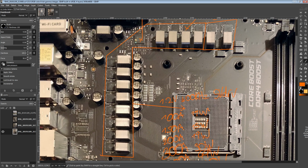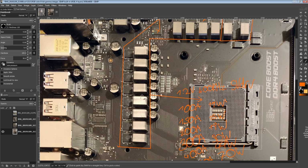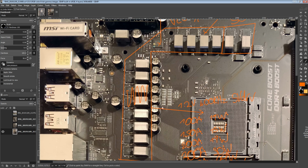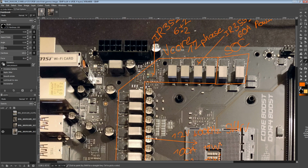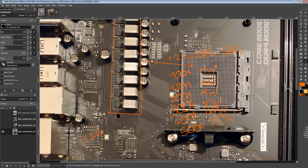I'm really surprised that MSI didn't decide to lop off two phases. Actually, lopping off those two would probably be kind of difficult, but lopping off these two phases right here would have probably been just fine, because it reduces the thermal density of this set of phases, since there's a great big hole between those two groups. I'm really surprised they kept the entire 12 phase, because you could drop this down to a 10 phase, and at that point it would just be equal to the VRM of the Crosshair 7 Hero. This VRM is insane in terms of its power delivery capability.